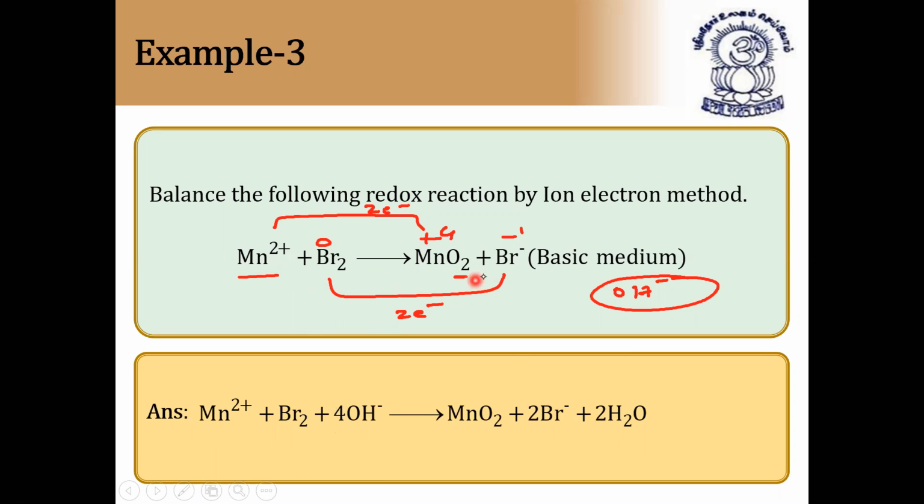Just we have to multiply with water molecules. Since the left hand side is deficient by 2 water molecules, we have to write them, and on the right hand side 2 water molecules, and on the left hand side we have to write 4 OH minus. Simple. Just we have to write water molecules, this and that, because by adding the half reactions, easily you'll get the answer. I hope it is clear. Next question.